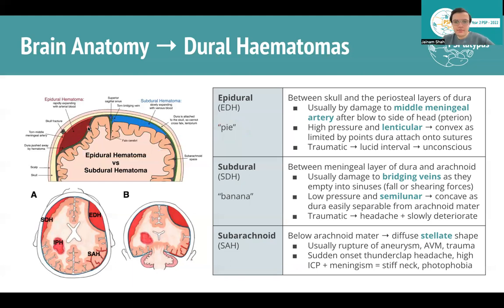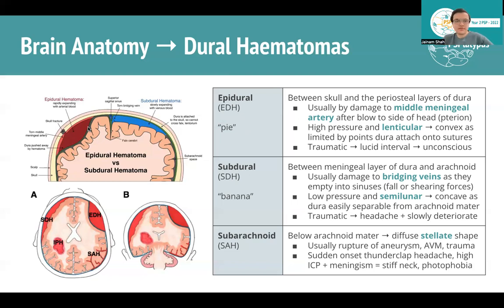Subdural is, I guess you could say, almost a polar opposite to what this is. So subdural, again, below the dural layer. So between the meningeal layer of the dura and then the next layer down, which is the arachnoid, usually caused by damage to the bridging veins this time. So not arteries, we have bridging veins, there are many bridging veins along the surface of the brain, but you have damage to one of them. And because it's very low pressure blood, this bleed takes quite a bit of time to actually get to a point where it becomes symptomatic.